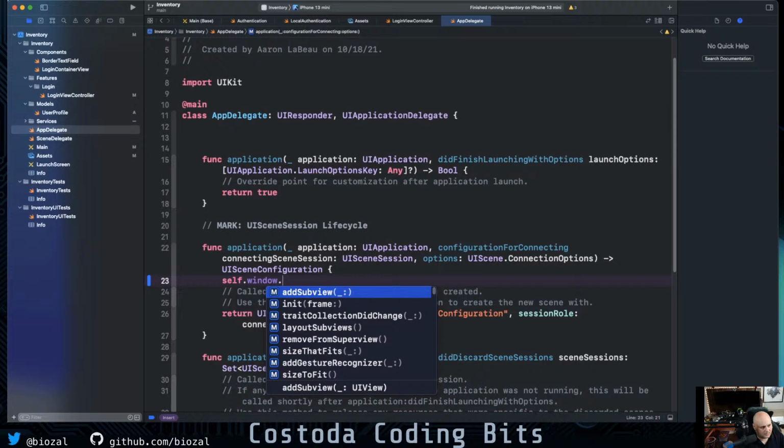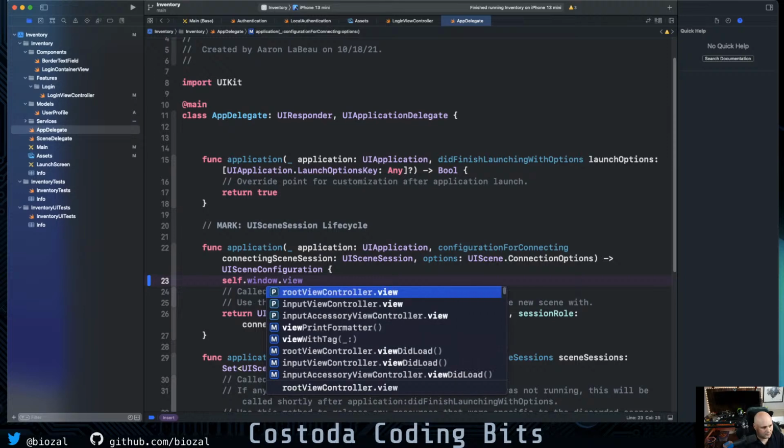Self window dot root view controller. There it is. So that is the root of the application.